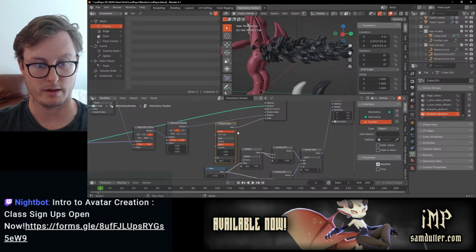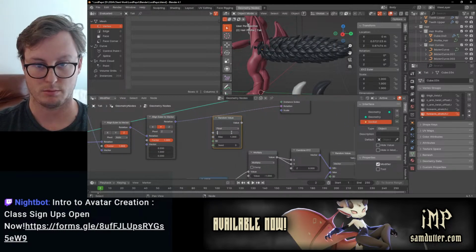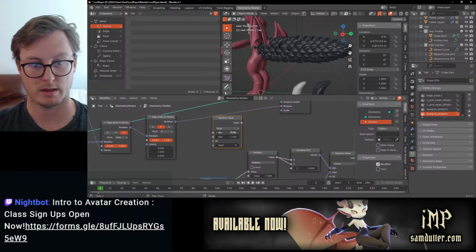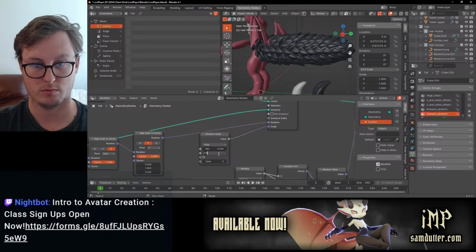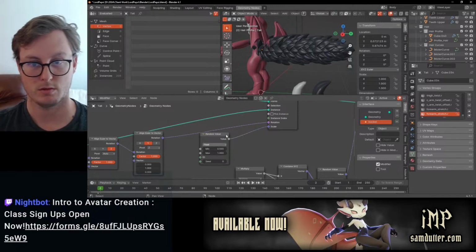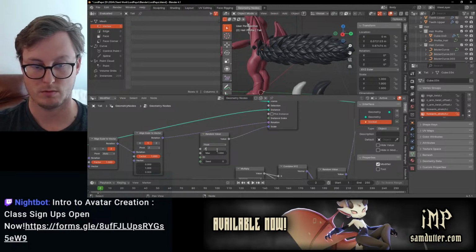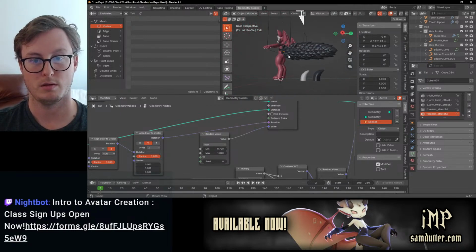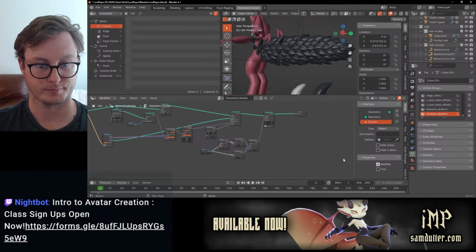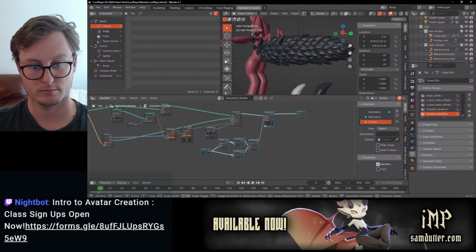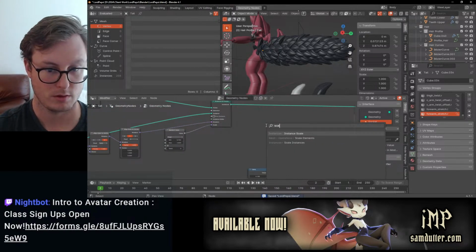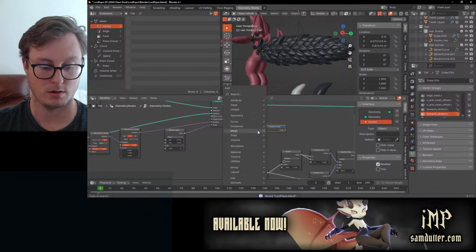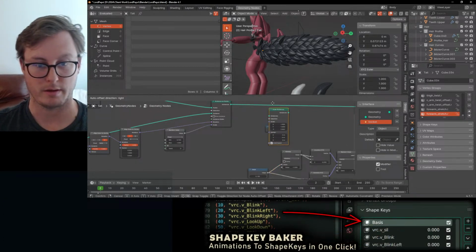And we probably want a random value for float, like 0.9 to 1.1, something like that. Cool. And we have scale instances.